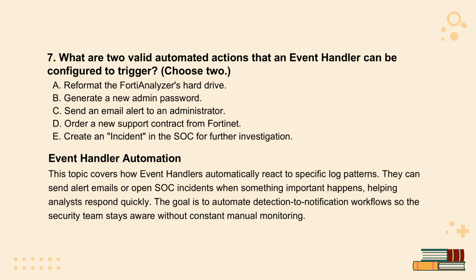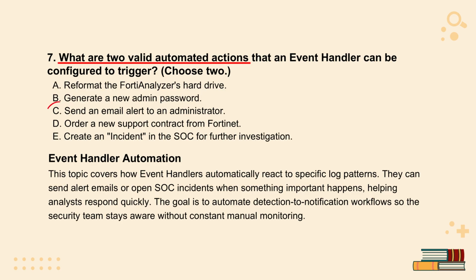And the trigger for these playbooks, that's the event handler, right? Precisely. The event handler is that initial trigger. When it detects a suspicious pattern, it's designed to kick off immediate reactions. And our sources highlight two critical, distinct actions it can take. Okay, what are they? So first, the most basic action is just communicative. It can send an email alert directly to an administrator. Fast, simple notification. Fast, low overhead.